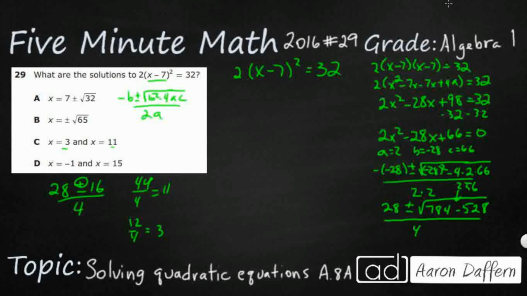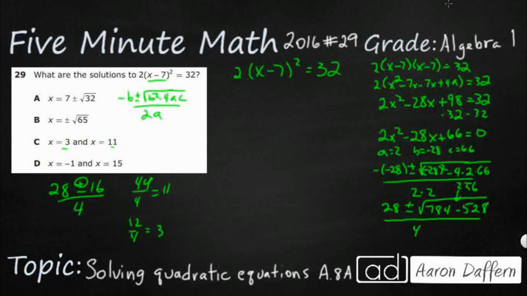That's the slow way. Let's look at the fast way. I took this x minus 7 and I FOILed it out. I got my standard form, ax squared plus bx plus c. I did the quadratic formula. It works. I have the correct answers, but there is a faster way.